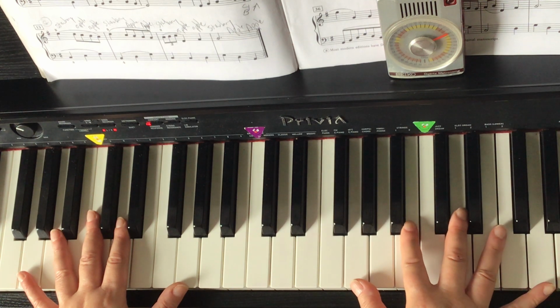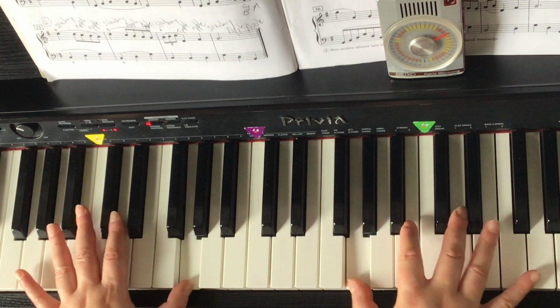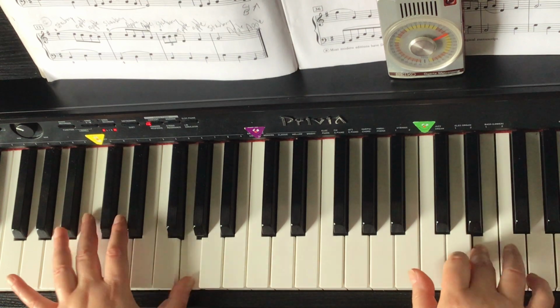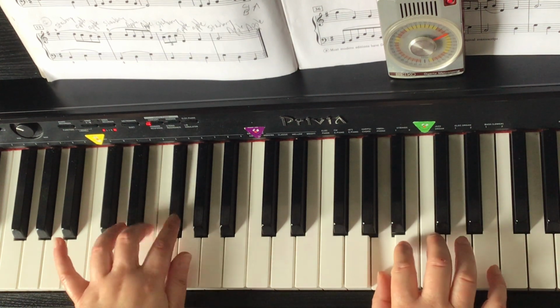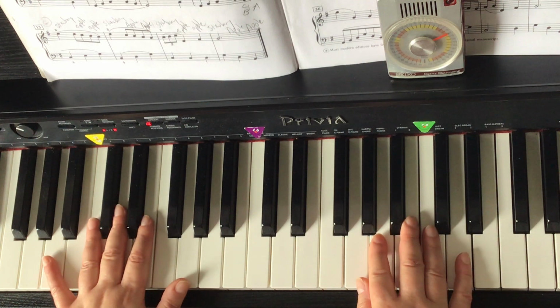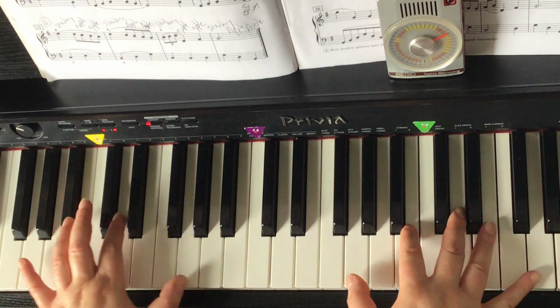From the very beginning, 120 is the crotchet, performance speed. Listen to the quaver. Quaver, quaver, quaver. Ready, here we go. Oops, I made a boo-boo there. Let's try it from the beginning. Quaver, quaver, quaver. Ready, here we go.